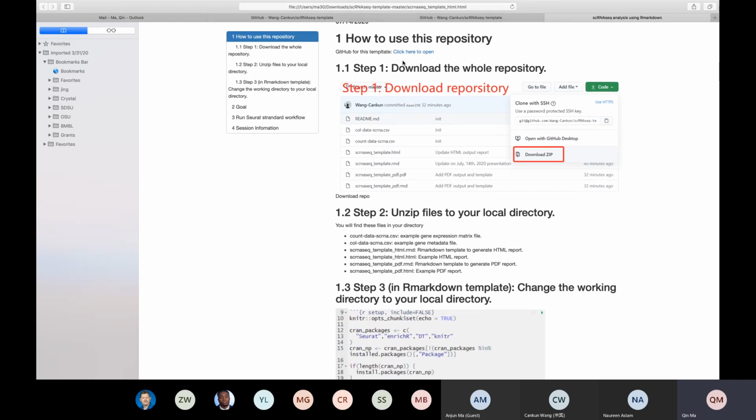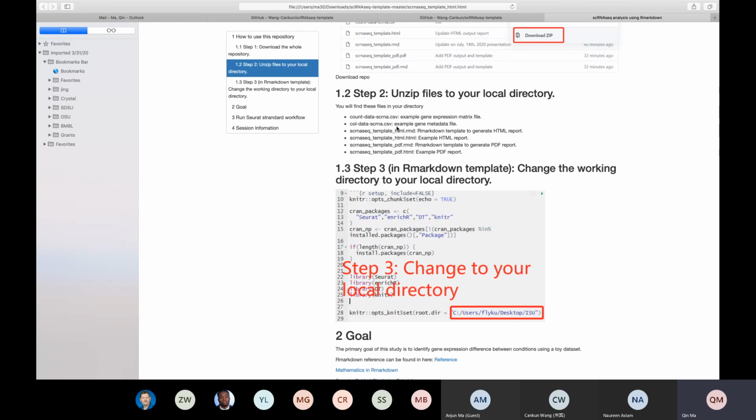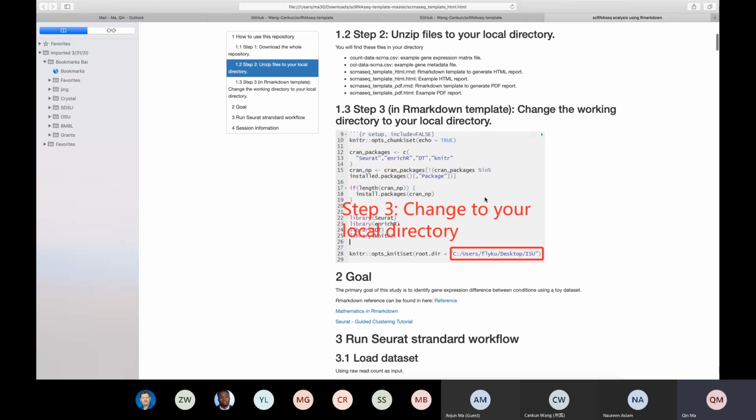So first of all, how to do the things I just did. You can click on this, which is the same link I just used, then download the zip code and unzip files, and you will see the files here. For each of them, there is a very short description, and then in step 3, you can change the working directory, because this one is Chen Kun's computer. If you want to modify that RMD file, you need to change the directory exactly to the folder where you located the folder I downloaded.